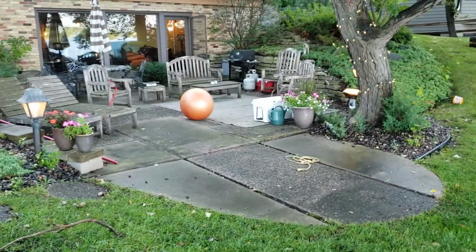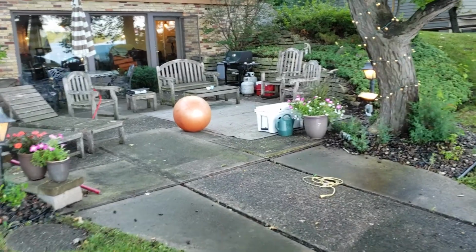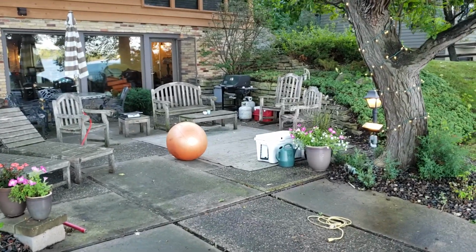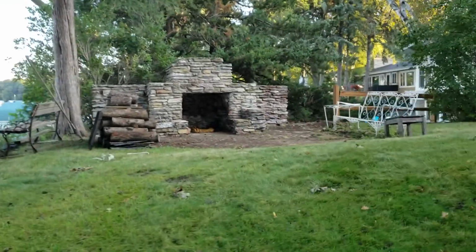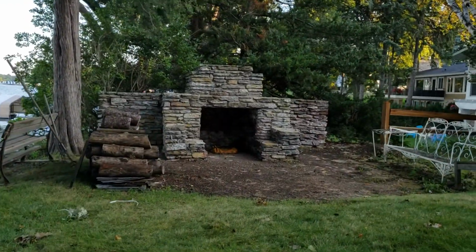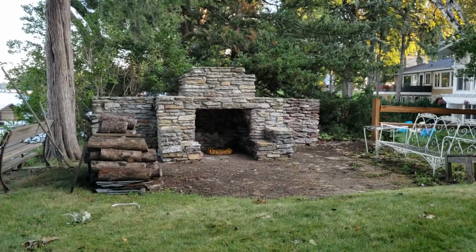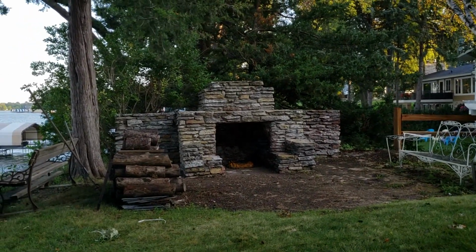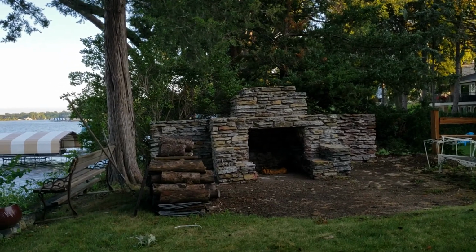This is the amendment for the Dennis project. So instead of doing road buckskin for the walls, we are going to do a mix of Fond du Lac and Dolomite. Do you see this Platteville fireplace that we have over here? I'm gonna kind of match that. So I would say 70-ish% Fond du Lac and 30% Dolomite, maybe 80-20, something along those lines.